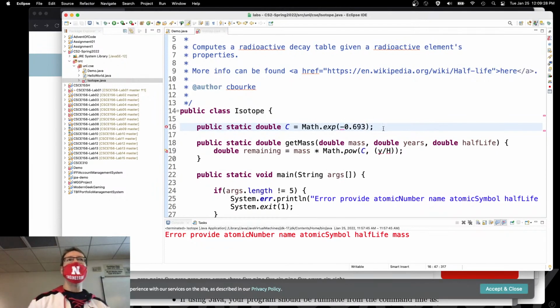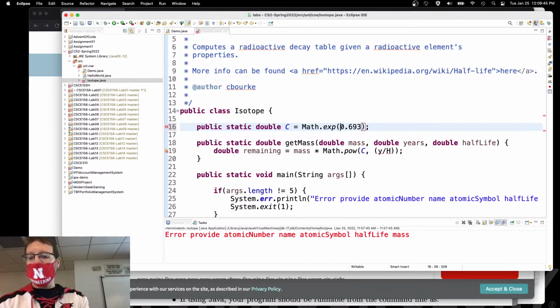Tell me. I copy-pasted from that handout, which was a PDF file. That looks like a minus sign to me, doesn't it? Is it? Nope. It's a special Unicode hyphen character. It is not the thing that you get on your keyboard. Get rid of it. It looks exactly the same, but it ain't, right?